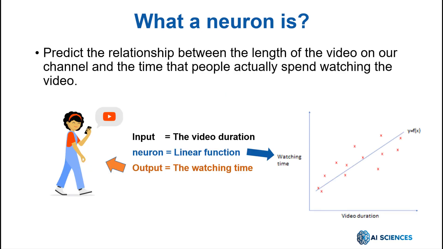To illustrate, let's say I'm trying to understand the relationship between the length of the video we produce on our channel and the time that people actually spend watching the video. We collect data from some of our videos - we have the video duration, let's call it x, and the watching time, let's call it y. And we imagine there is some relationship between them denoted by f. After that, I inform the machine about the relationship I expect to see between these two variables. I can choose a linear function between x and y or a non-linear function. This function is what we call a neuron. Then we can predict the time people would spend watching a video lesson precisely based on our neuron and the video duration.